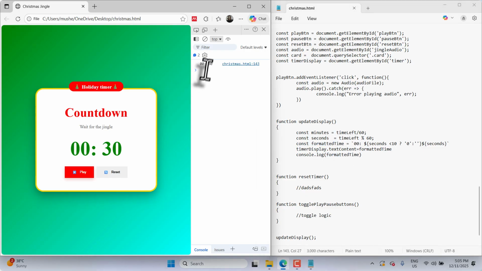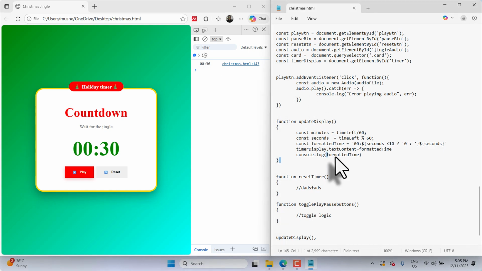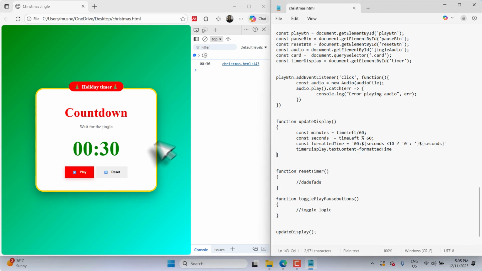You see that we actually have it here, right? But there's some spacing. There we go. So this is okay. So we know that our function is working. We just need a way to make sure that this is updated live, right? So how are we going to do that?